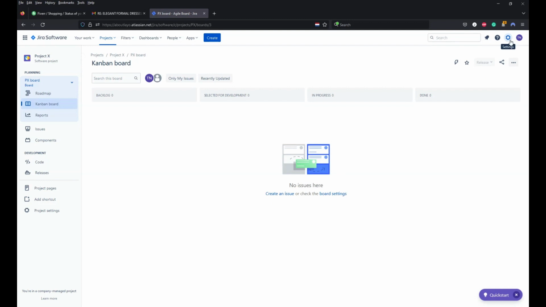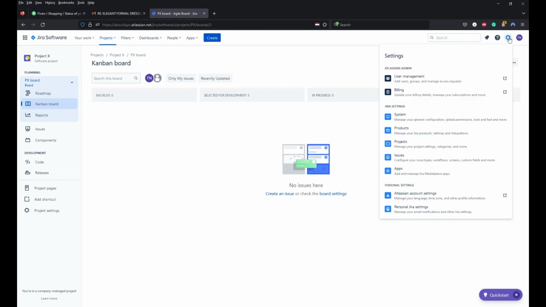If you can see at the right hand side, there is a cogwheel at the top of the screen as well, where my mouse is, and it says settings because that takes you to the settings for Jira in itself. If you click on the cogwheel and you can see Jira settings, you can see systems, you can see a drop down list that tells you you are a Super Jira user.